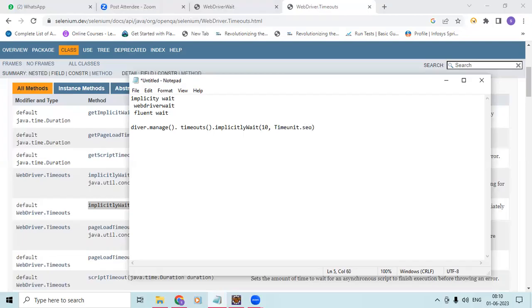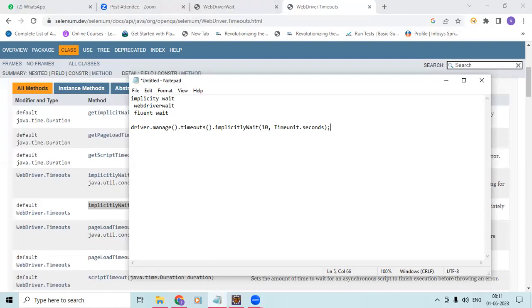It depends on you how many seconds, days, hours or milliseconds we need to pass. Whenever we write driver.manage().timeouts().implicitlyWait, it will wait for every element in the web page.